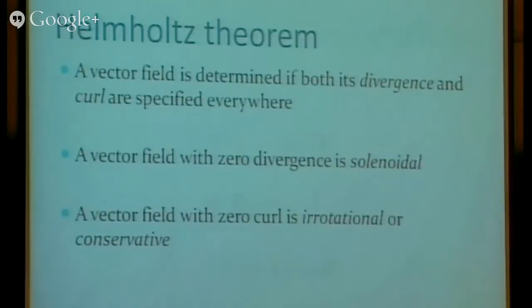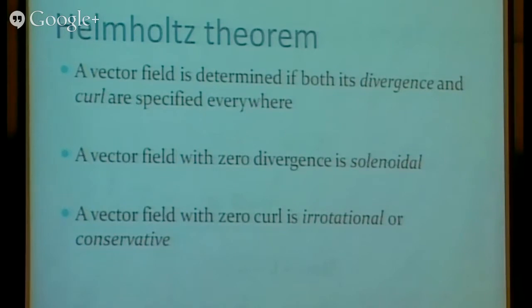Another theorem which is very important and fundamental to electromagnetics is the so-called Helmholtz theorem, which says a vector field is uniquely determined by its curl and divergence. Which means if the curl of a vector function is 0, divergence cannot be 0, or if divergence is 0, curl cannot be 0. So if we are asked what can we tell about a vector function whose divergence and curl both are 0, you can only say that such a vector cannot exist.